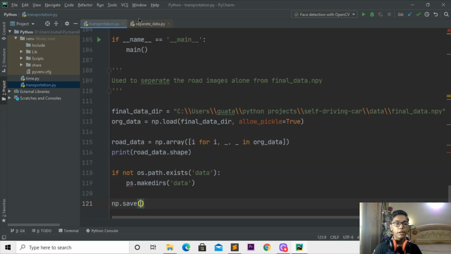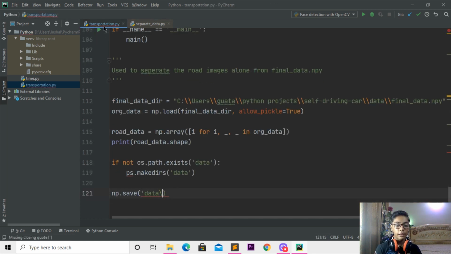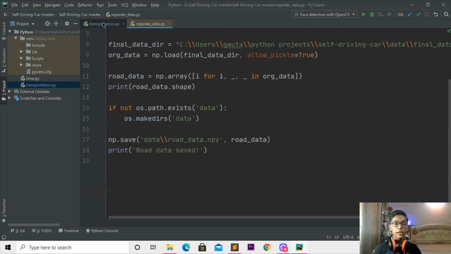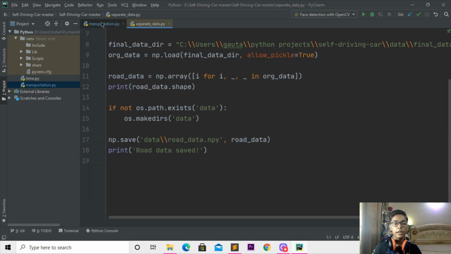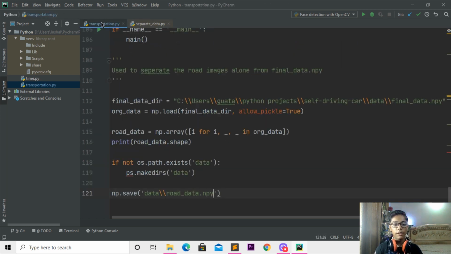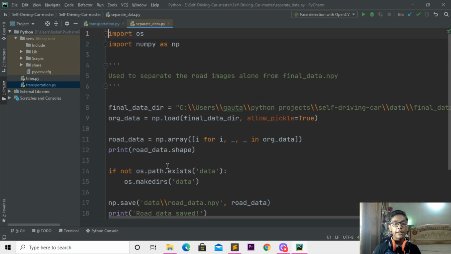And then when you've done that, I'll be now coming underneath, and then I'll be changing that to np.save, and here I'll be now writing this bracket here, changing that to data. And I'll be doing one thing like here I'll be now changing that to backslash, and here I'll be changing that to road underscore data, and here I'll be writing underscore again. Then here we have to write .npy, there is not underscore here. Then if I just move, so you can see there's road data which we have just defined at the top. Now you have to come underneath, change and print that here. So I'll be printing road, and write here road data save. So when you're done with that, I'll be writing this exclamation mark, then coming underneath, and you can see till here we have just defined.